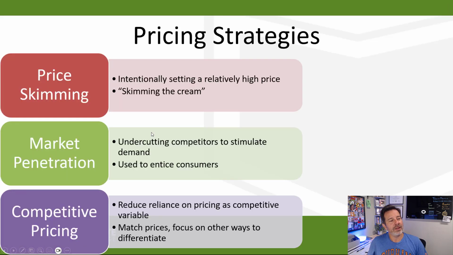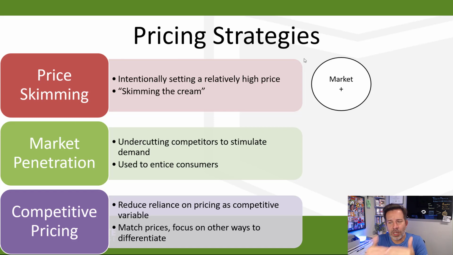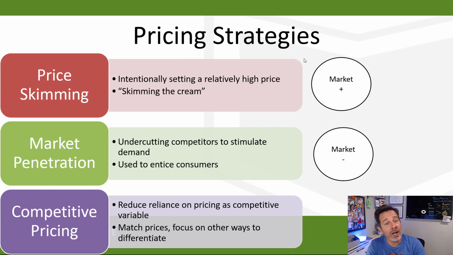So, again, we got 3 pricing strategies we looked at: price skimming, market penetration, and competitive pricing. If you want to think of price skimming as market plus, and they're trying to overshoot the market, charge as much as they possibly can, skim the cream. Price skimming is a market plus strategy. Market price plus some more. Market penetration is market minus. They're trying to undercut other people's prices, give them promotional deals, get people in the door. And then finally, competitive pricing is the market strategy. We'll just price our products according to what the market is allowing at that time.